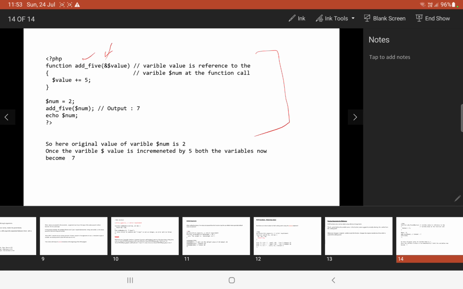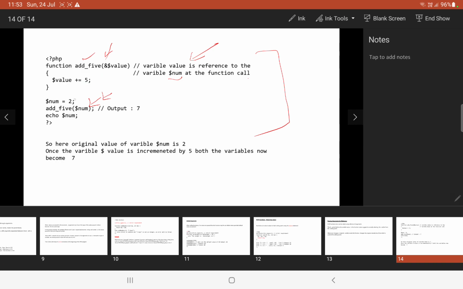The presence of this ampersand symbol suggests that this is a reference to the variable num that you can see here at the function call. What's the difference that makes? You can go through this function for you to have your answer.